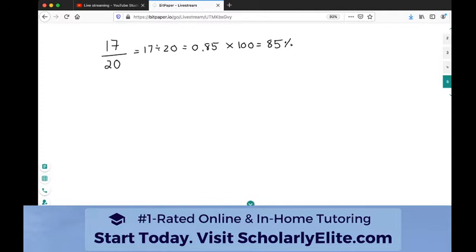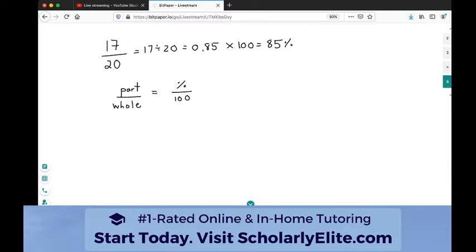So when we talk about what percentages are and how we use them as proportions, you can use proportions to solve percent problems. Okay, so if we have part of the whole equals percentage out of 100. And I'll show you guys what I mean. So you can solve any percent problem using this proportion, and you can use it to find the percent, the part, or the whole. So I'm going to show you what I mean.